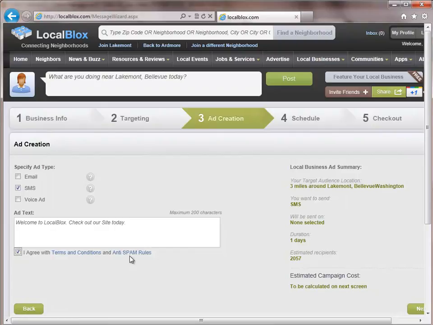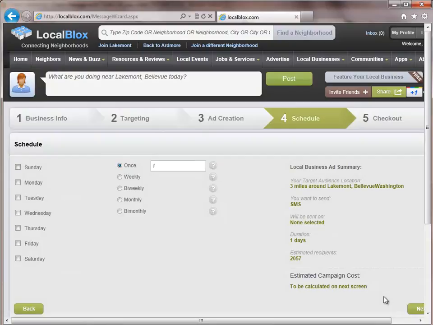If you have questions about that, you can read those as well. Now if you look at the ad summary, you'll see that I'm doing 3 miles around Lakemont. It's going to do an SMS. I haven't set up when I'm going to send it yet. It's going to be 1 day, the current duration. And the estimated recipients is a little over 2,000 there. So let's click on Next.